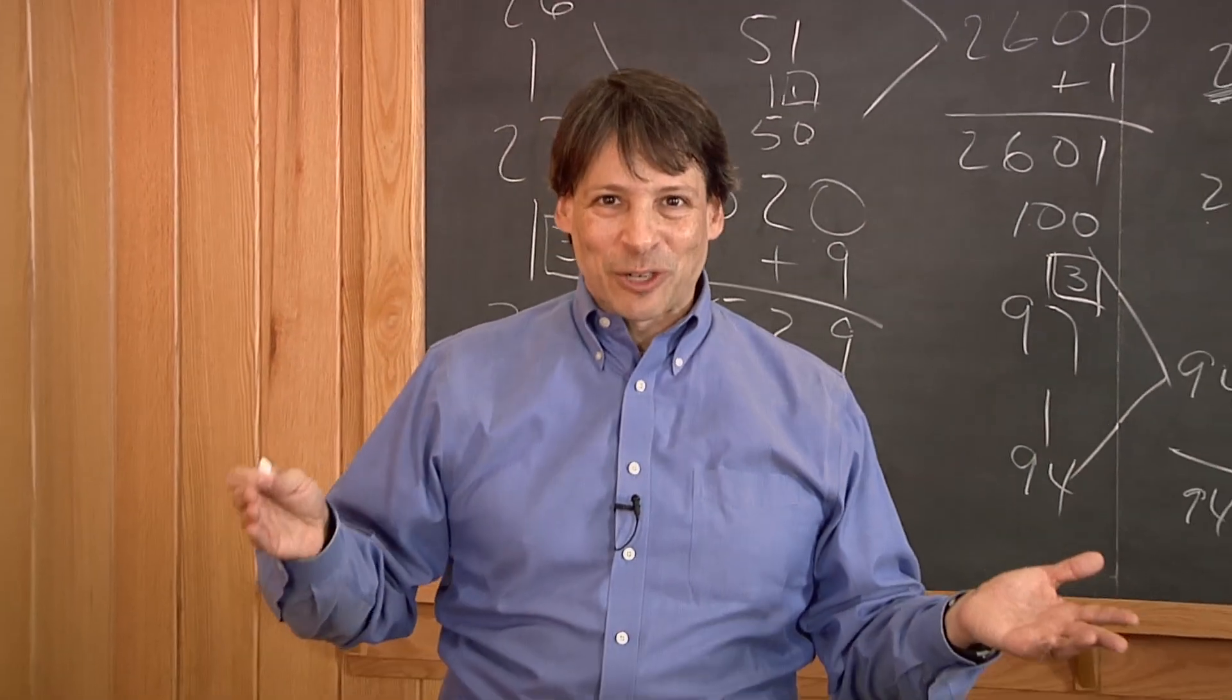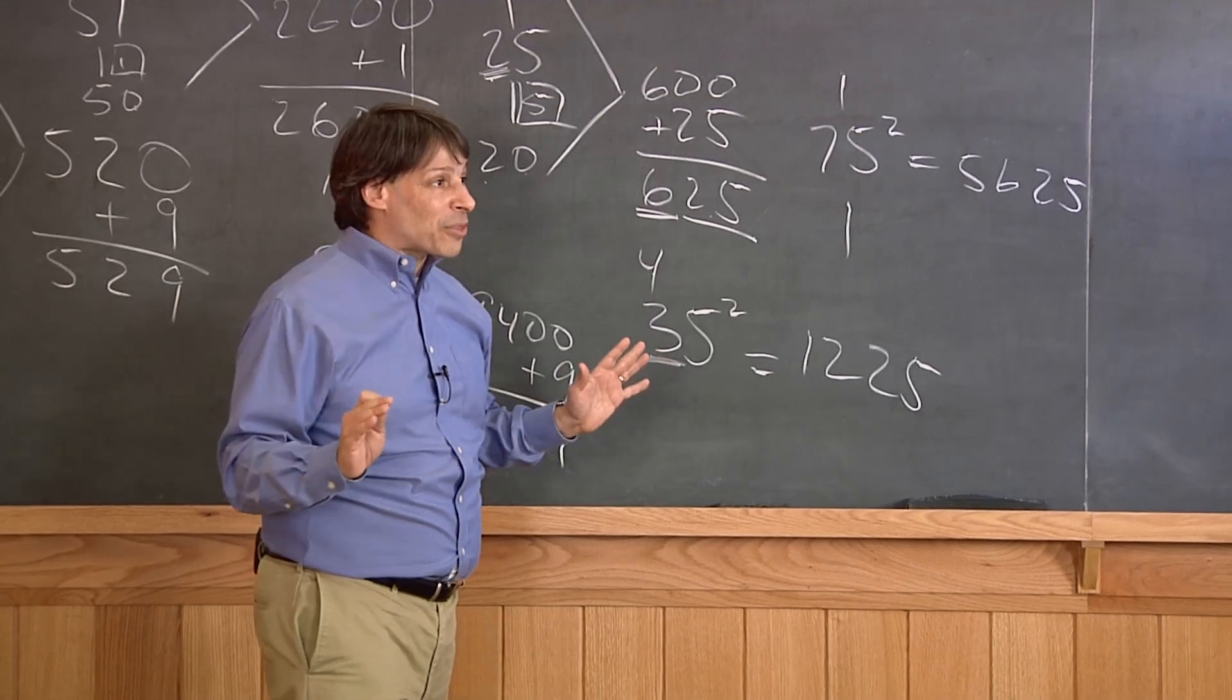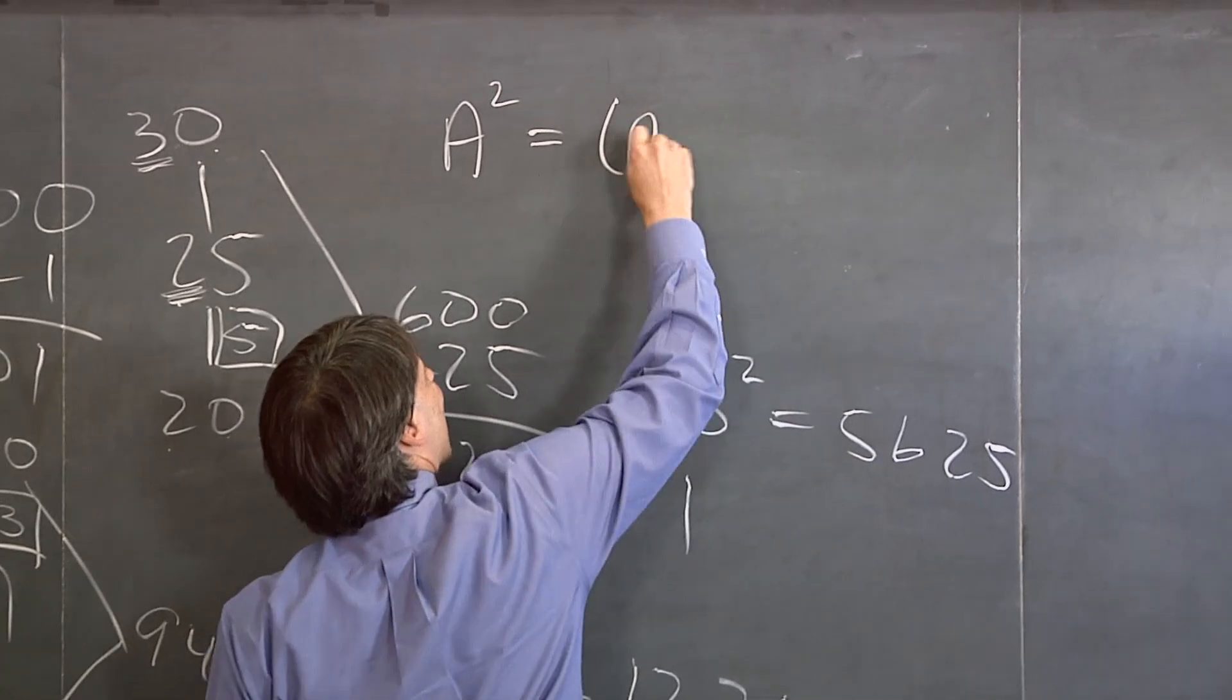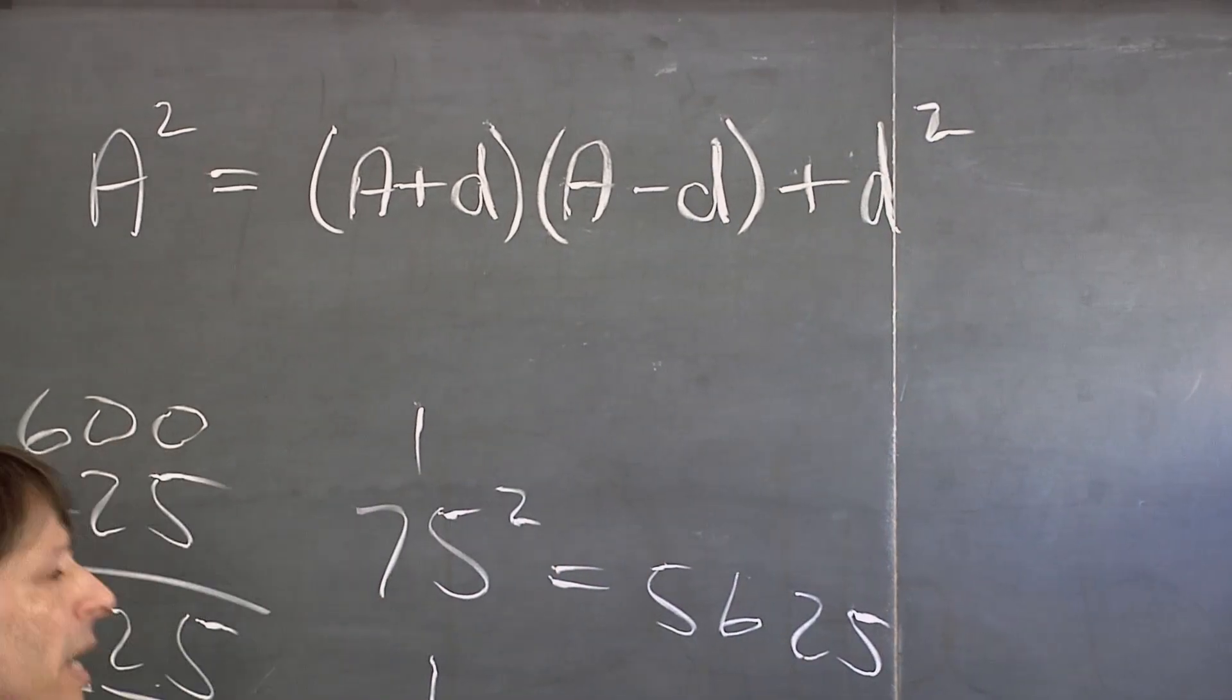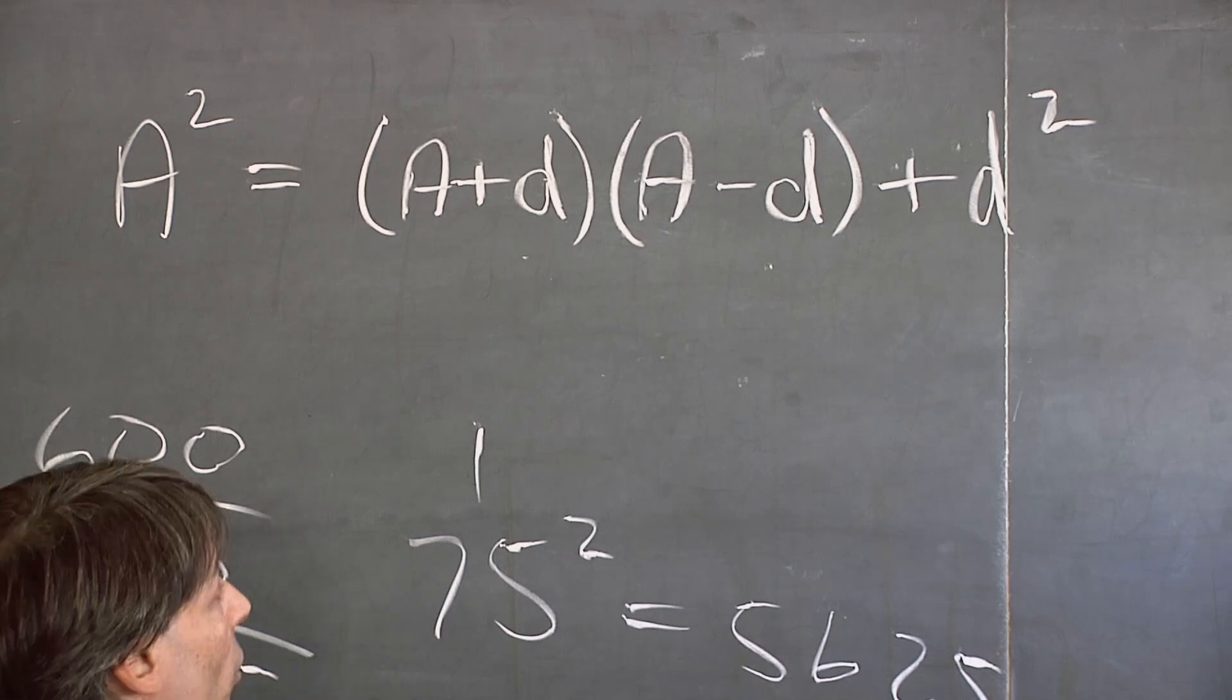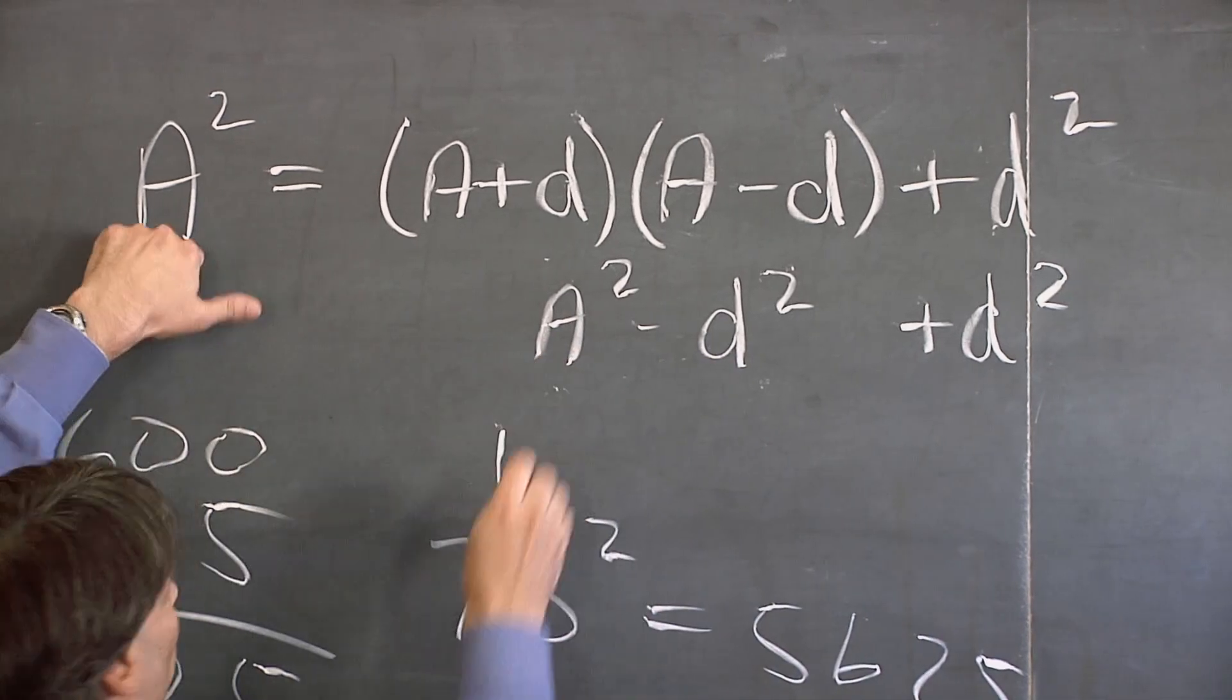Let me show you why this works. Here we are at the Mathematical Association of America and we want to see reasons why do these shortcuts work the way they do. Here's the algebra that justifies the method you've seen here. I don't think about this algebra as I'm doing the calculation, but it tells me that it's always going to work. Here's the formula. A squared equals A plus D times A minus D plus D squared. Let me show you that this is a true equation. If you take A plus D times A minus D, you know that's equal to A squared minus D squared. When you add the D squared, the D's go away, they disappear, and you're just left with A squared.